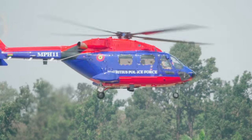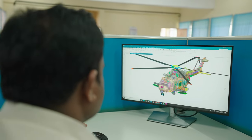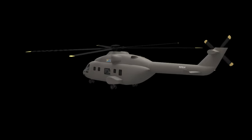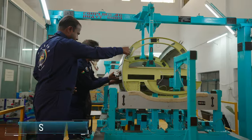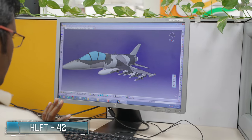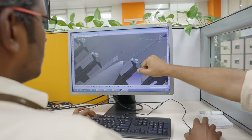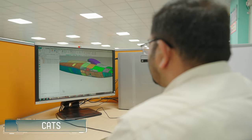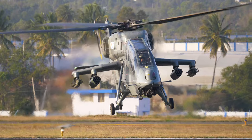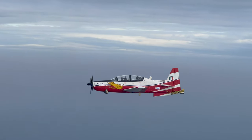In keeping with its long traditions of self-reliance, HAL is constantly innovating towards providing the platforms and technologies of the future. The 13-ton Indian Multi-Role Helicopter IMRH is an advanced rotorcraft that will be a flagship product of the future. A new high-altitude 200 kg class rotary UAV is under design. The HLFT-42, a lead-in fighter trainer, is under development leveraging HAL's extensive fighter and trainer manufacturing experience. New concepts such as manned-unmanned combat aircraft integration are also being actively developed under the Combat Air Teaming System program. HAL's unmatched range of products and services, coupled with long-term support, reflects an eight-decade legacy of excellence in aerospace and defense.